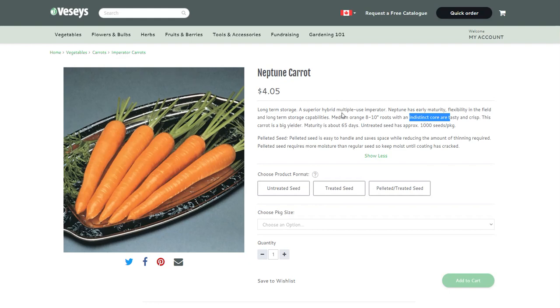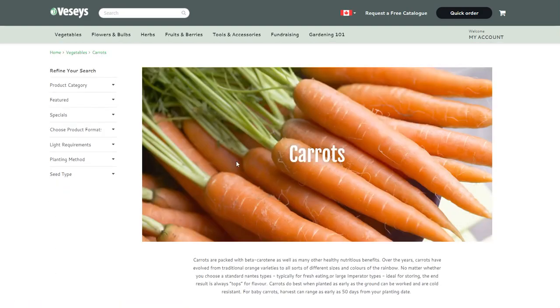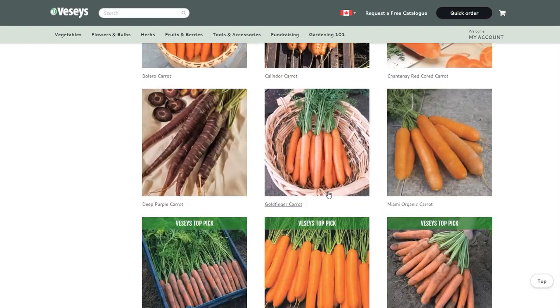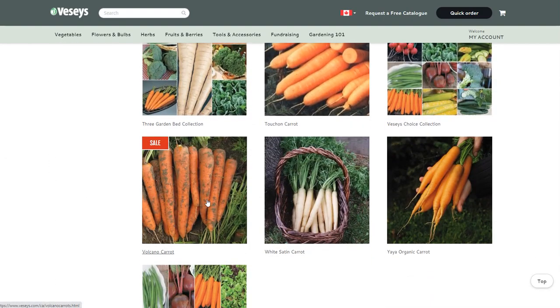You plant these in April or May and just let them grow until November, you're going to have some huge carrots, right? So I'm going to get Neptunes. And what else am I going to get? I'm going to get the Volcano. I planted those before and I was really happy with them. Here they are, a Volcano.